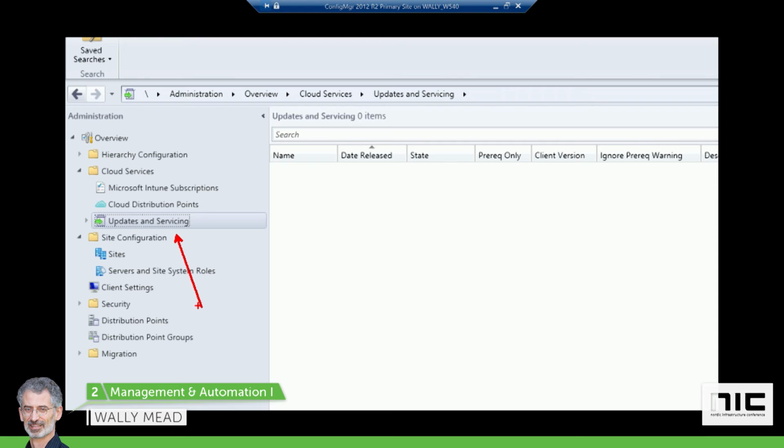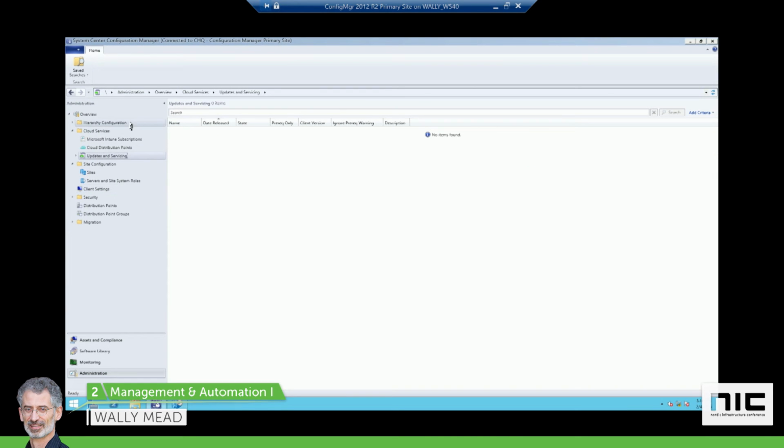Once it's available, it's going to appear here. It'll show you the build number, the description, and it'll state that it's available as an update. Once you've done that, if you want to install that, you'll run through a wizard, and I'll show you a screenshot here in just a minute.